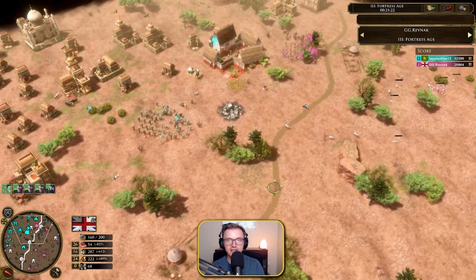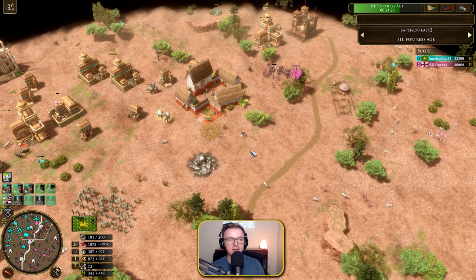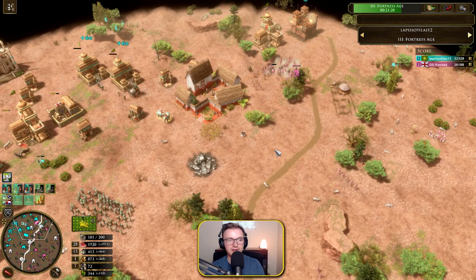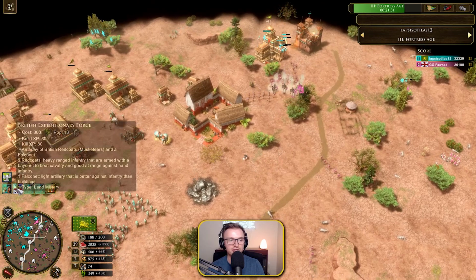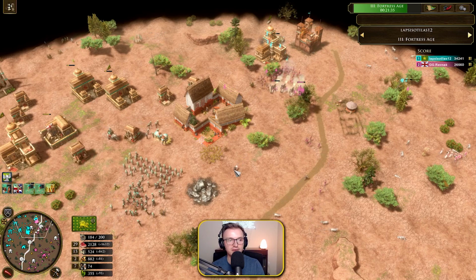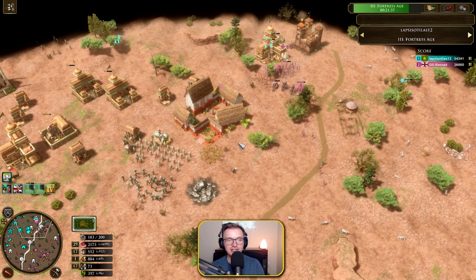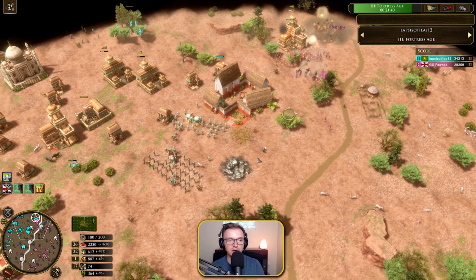Okay, so what do we see here? Lapsy is just buying his time because he is aging up. He might want to get his upgrades in if he can. If he can try and get a Gurkha upgrade in, he probably wants to. We do see a big old British expeditionary force, which is the 9 Redcoats and a Falconet, on its way as well. He just needs to hold here. You know, it doesn't matter if he loses that TC. It's not the end of the world.